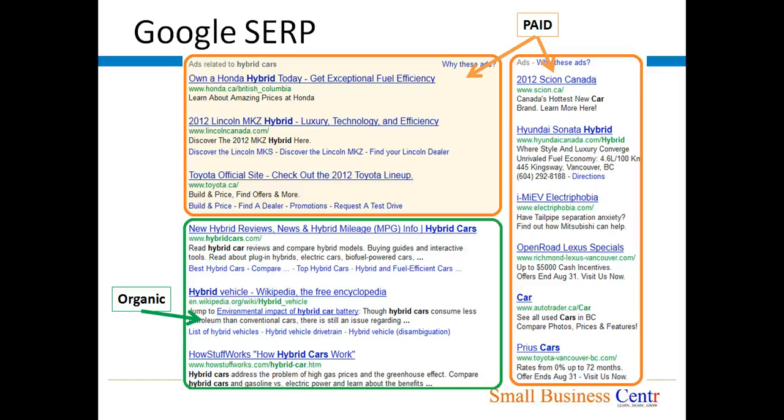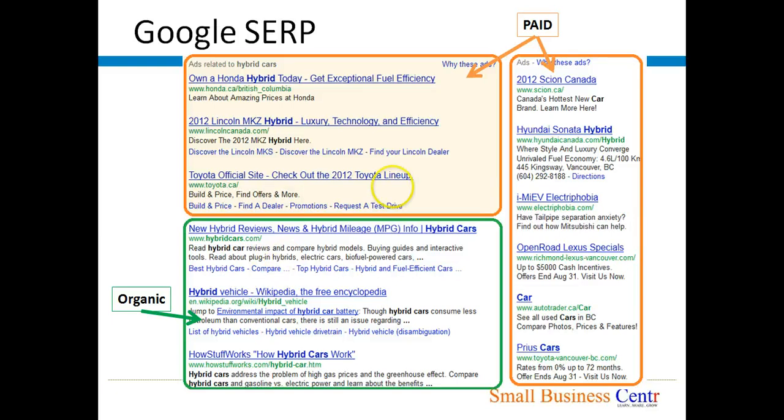Sometimes people who pay less are ranked higher on paid results as well, but that's for another webinar. The second key area on the search engine results page is your organic search. This is the area where nobody has paid to be ranked, but they are ranked because they had the proper content formatted in the right way.